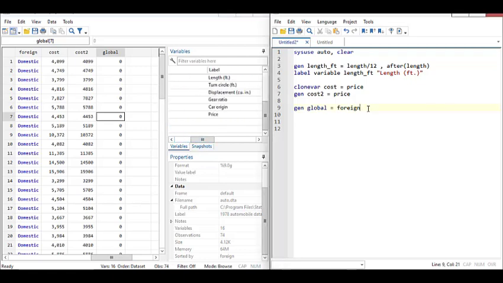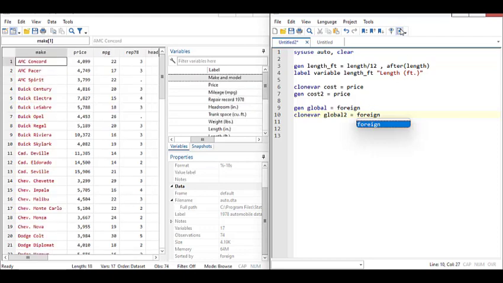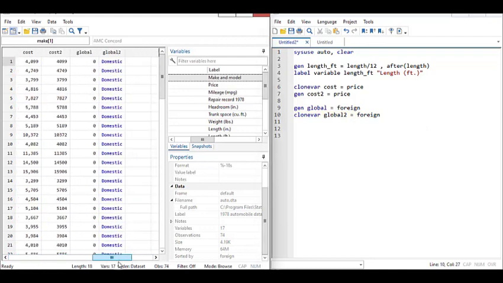So let's clone global2 now. Clonevar global2 equals foreign. So when you use that, what we find is that everything is cloned.